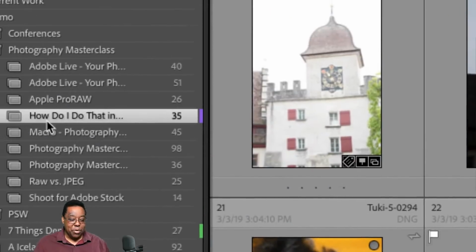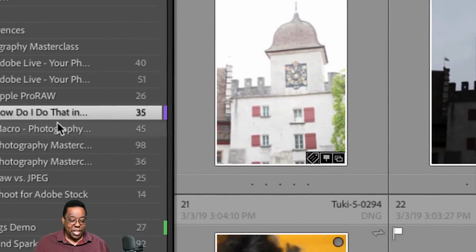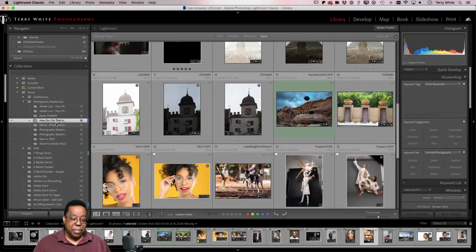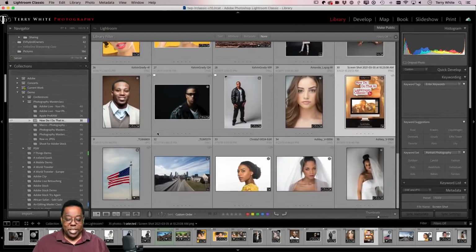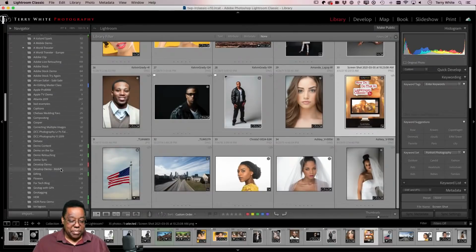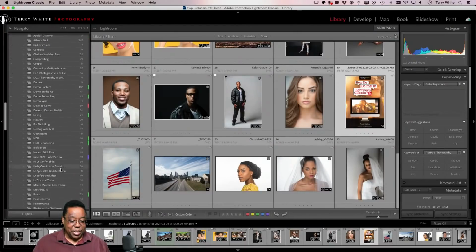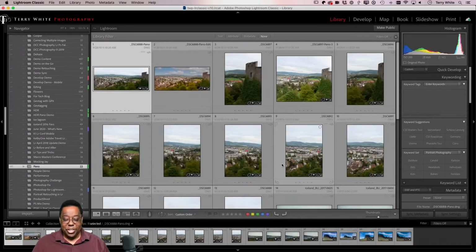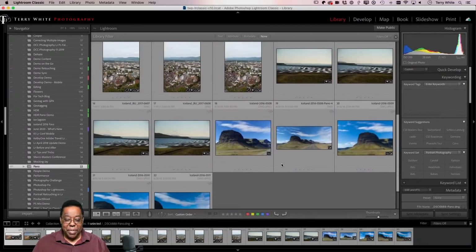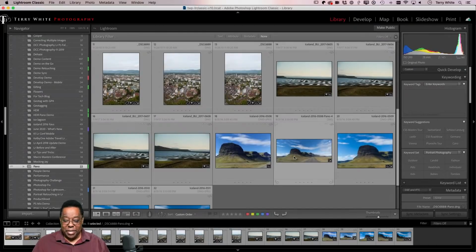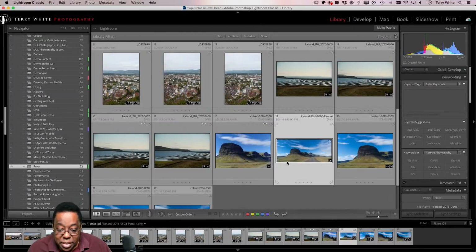Once I do that, it will put a plus sign right after that collection. You can't see it because the column's too small. Now, the reason I wanted to do this is because one of the things I'm going to be showing you in a few minutes is something about panoramas, and I need to put some panoramas in that collection, so I go down to my pano collection, which has some images in it that I use to make panos, and I can go ahead and grab those images.